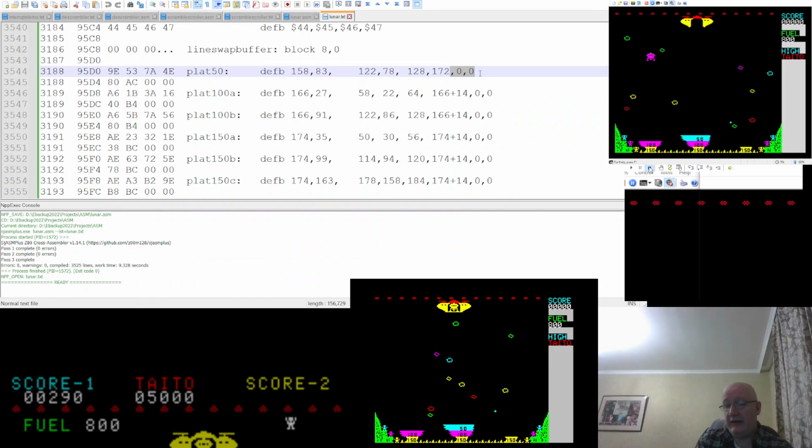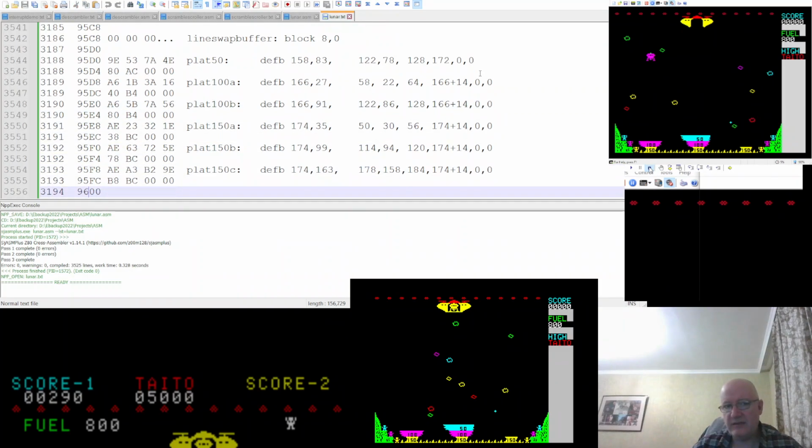No point in, what are we using now? We're using like 12 bytes, and we can spare 12 bytes to have nice indexing. Because look at platform 50, it's at D8. Platform 100 is D0, D8, E0, E8, F0, F8.